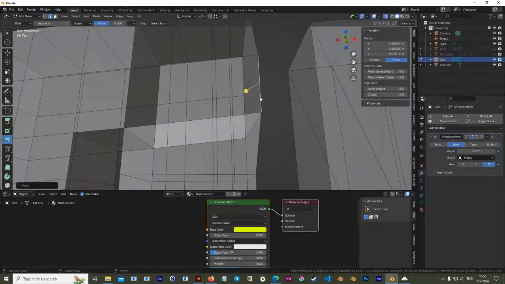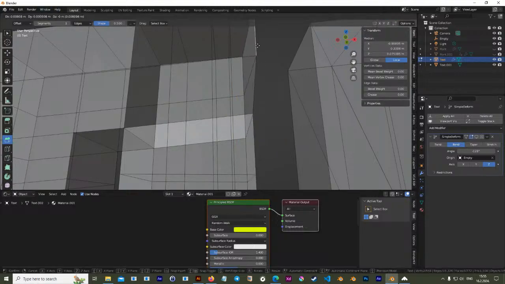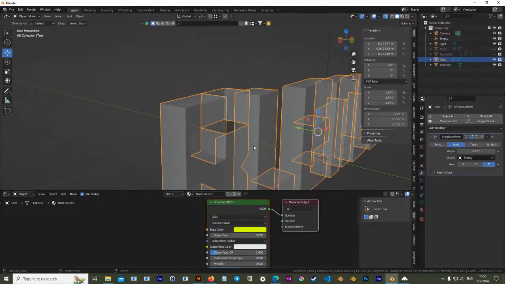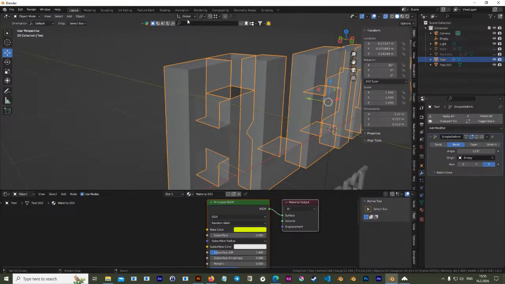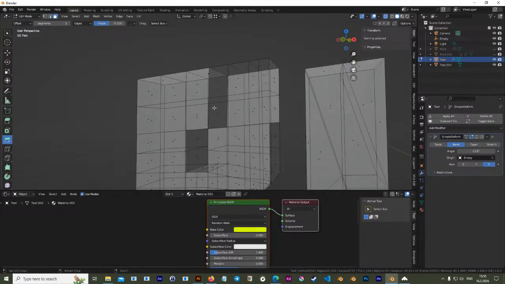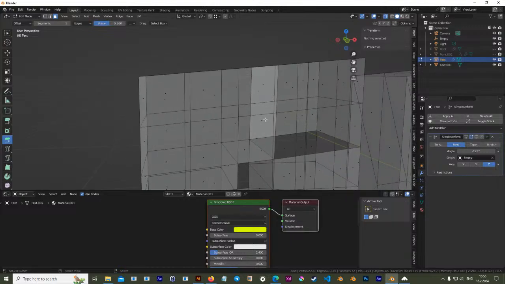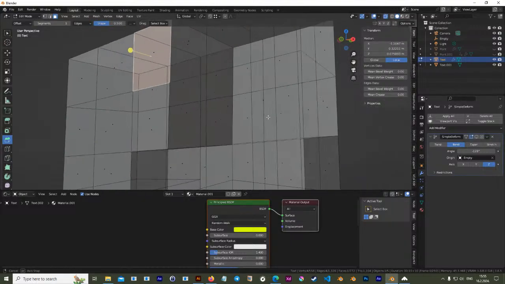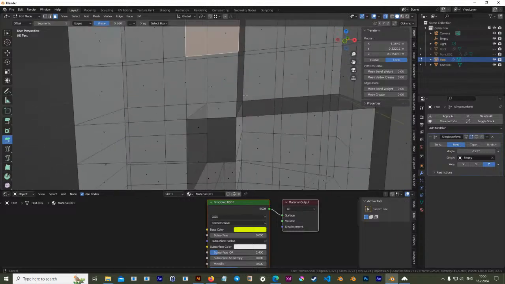Maybe double edge? No. Okay, inside geometry. That's something we don't want. What is there inside geometry?